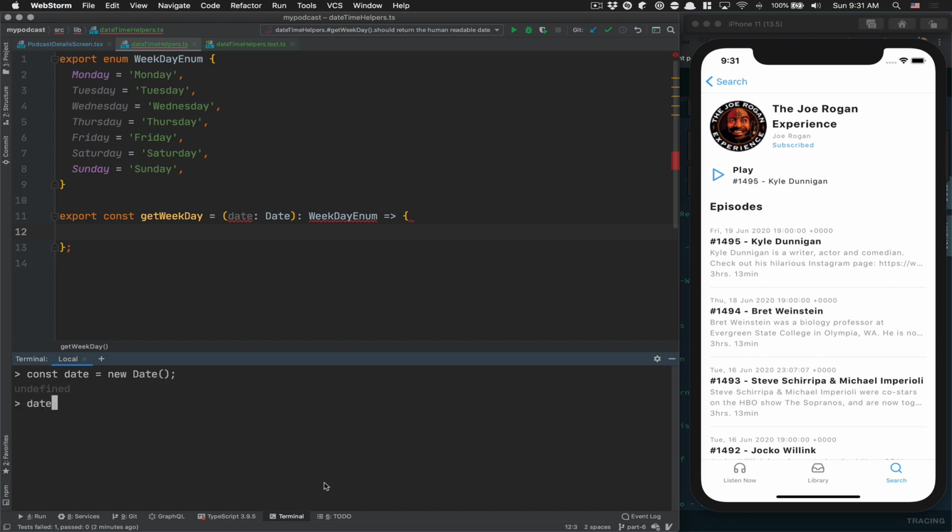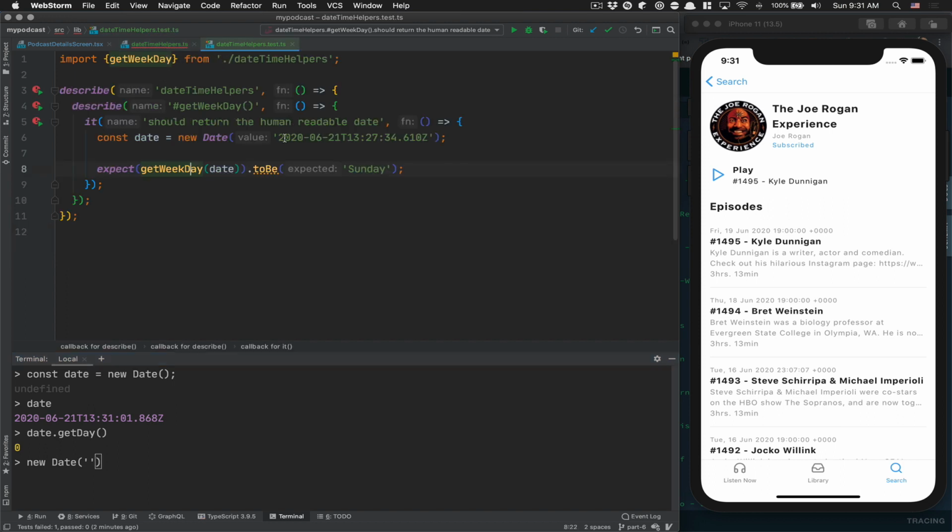today it's that. So if we do date.getDay, we get 0. For example, if we do a new date, I'm going to just copy that, you're going to see what I mean in a moment. If I copy this date right there, really? Okay, looks like it doesn't work.